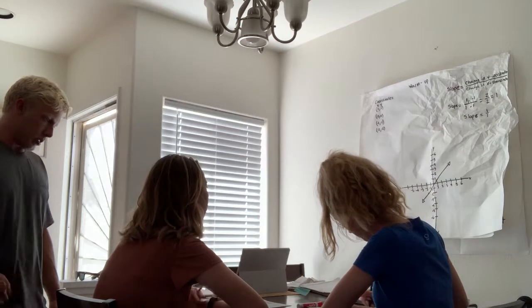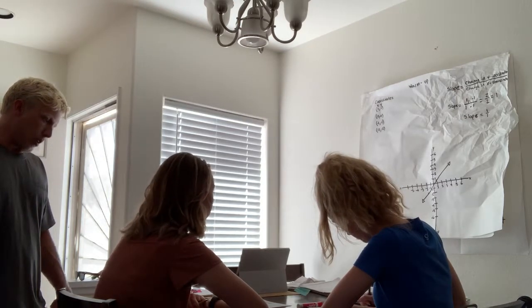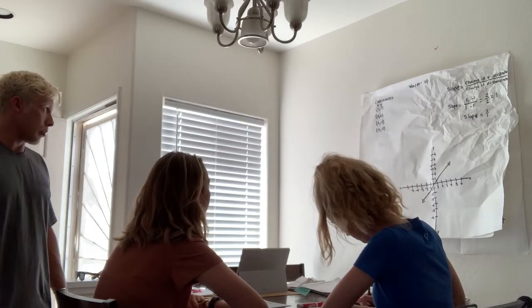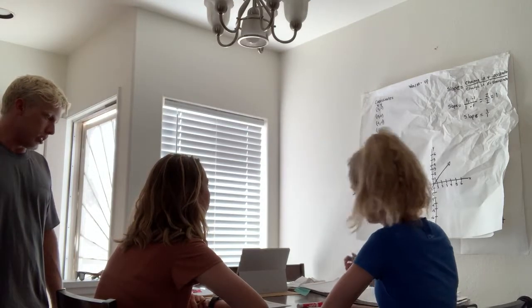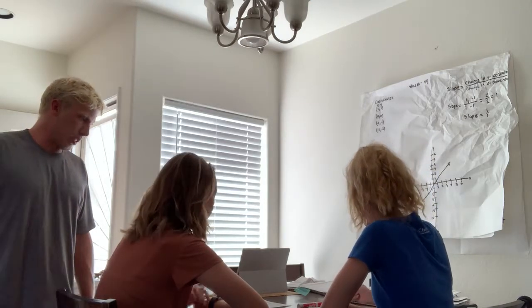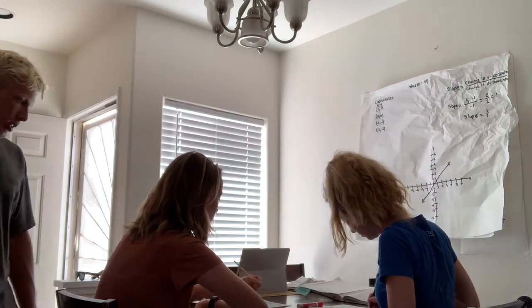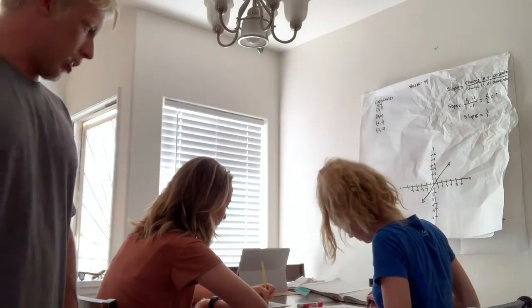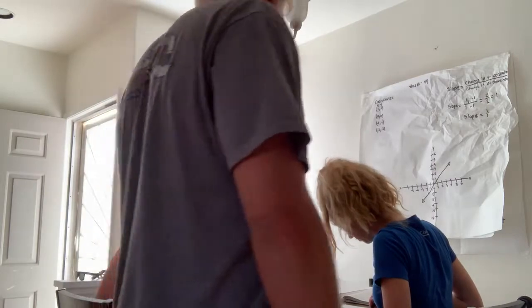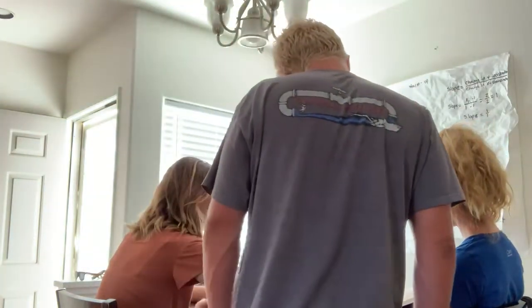Which one's the y and the x? Can you tell me what usually comes first on the coordinates? I think x. Yep, x comes first and then y. So you graph x, so you go along the x coordinate plane first, and then you go on the y. Okay, so x first and then y. Yep. Is this correct? Great job, Samantha.